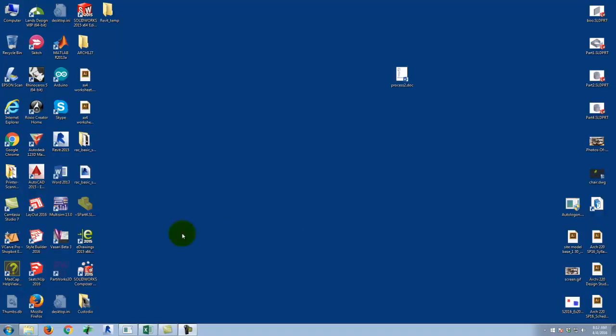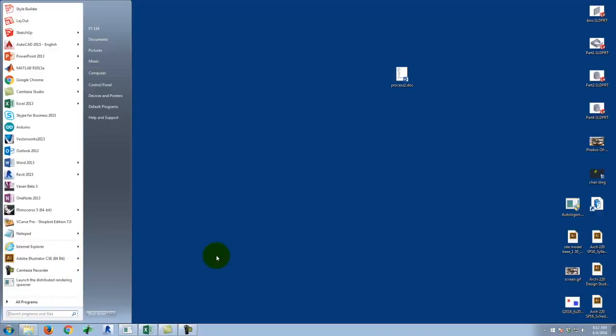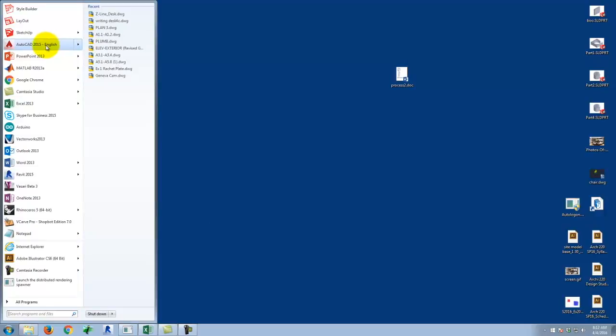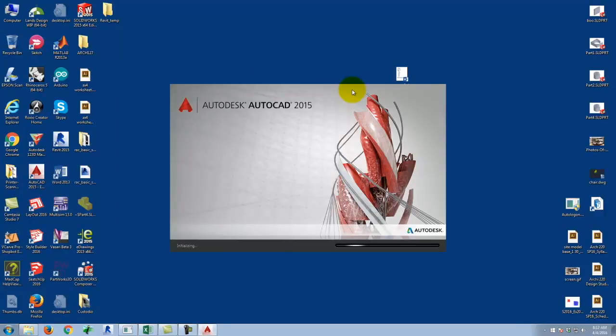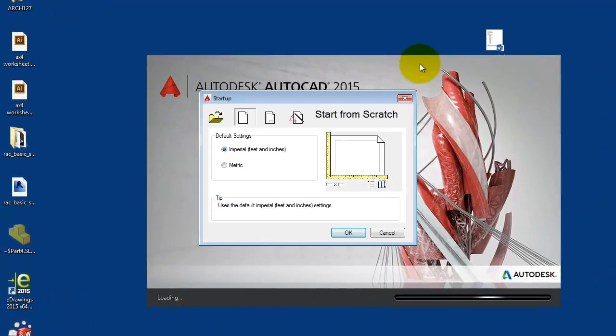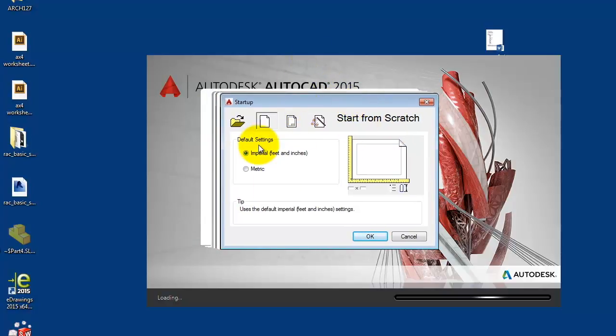So I'm going to go ahead and open up AutoCAD. I believe you guys on your systems have AutoCAD 2016. I only have 2015 on the instructor machine. It makes no difference. They're almost identical. There might be a few little things that are different. And the other problem with AutoCAD is somehow when you first start it, some people get these kinds of startup dialogues, some people don't. Sometimes it looks slightly different because somebody customized it. There's a lot of things in AutoCAD that can look different. But we're going to start with the basics, assuming that you get this kind of startup screen.